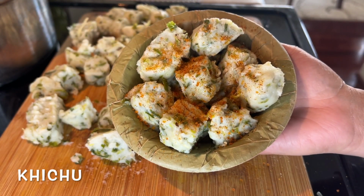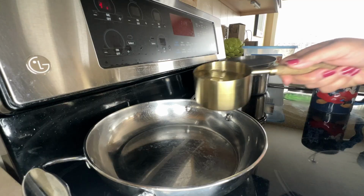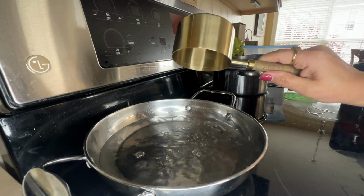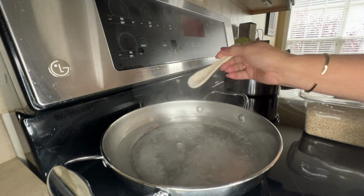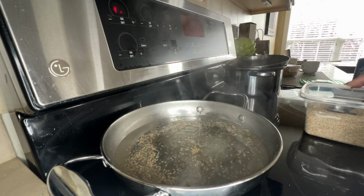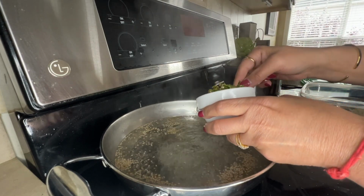Being a Gujarati, I make khichdi all the time, but this traditional recipe today is going to have my own twist to it. So here I'm taking 3 cups of water. Into that I will add salt to taste as well as 1 tablespoon sesame seeds. Sesame seeds will give a really good crunch to this recipe. If you are not a fan of it, you can skip that. Also adding 1 tablespoon green chilies. Green chilies, again, up to you. If you like spicy, you can just go ahead and add more.